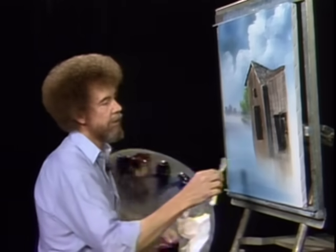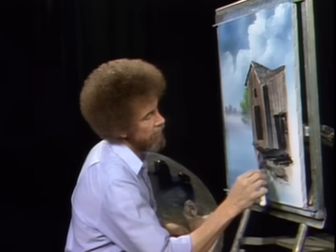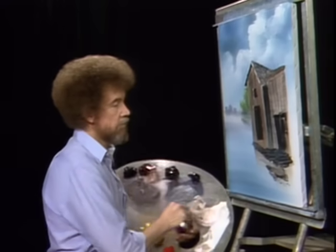Okay, maybe there's a walkway around here. And it lives right here. So we'll just pull this out. Once again, you don't care what's happening in here. You're gonna need some dark in here for shadows. You can just lay any old thing in there. Sink it right up between those buildings. Cut this off right there. Wherever you want it. It's the old walkway here. Here's a little bit of that gray color, just very lightly. Just enough to give it a little highlight. Come around. Some little edges here and there.